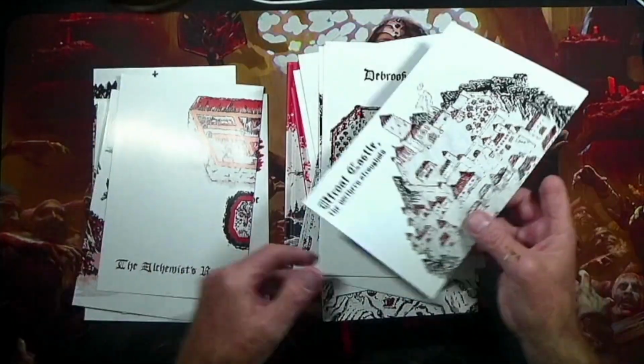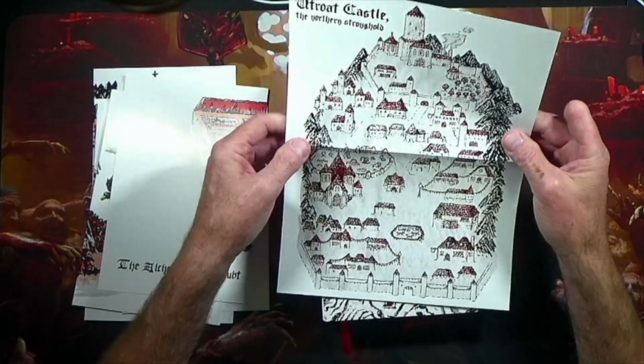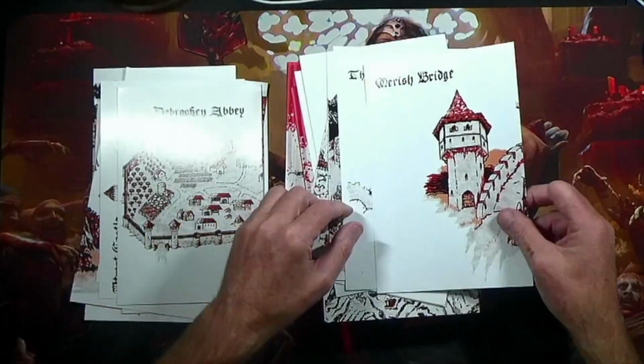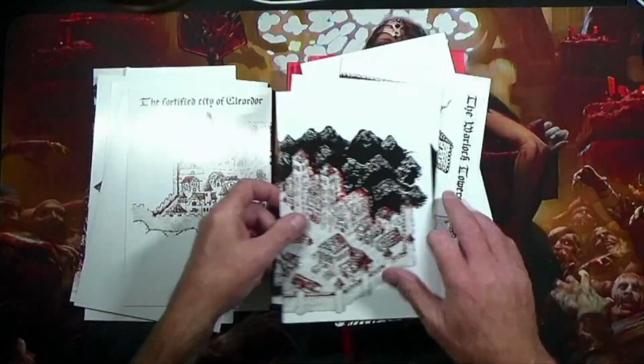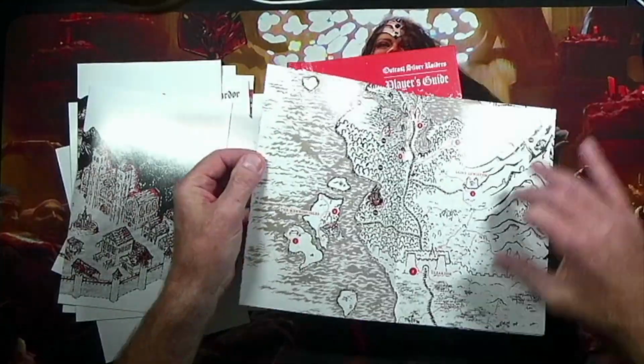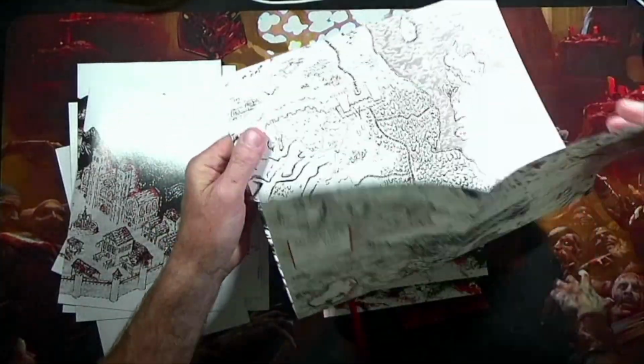But these just go on. There are some more maps of cities and locations. There's an abbey. And then at the very end of this pile of maps that we got, we're actually going to have a map of the Mythic North.